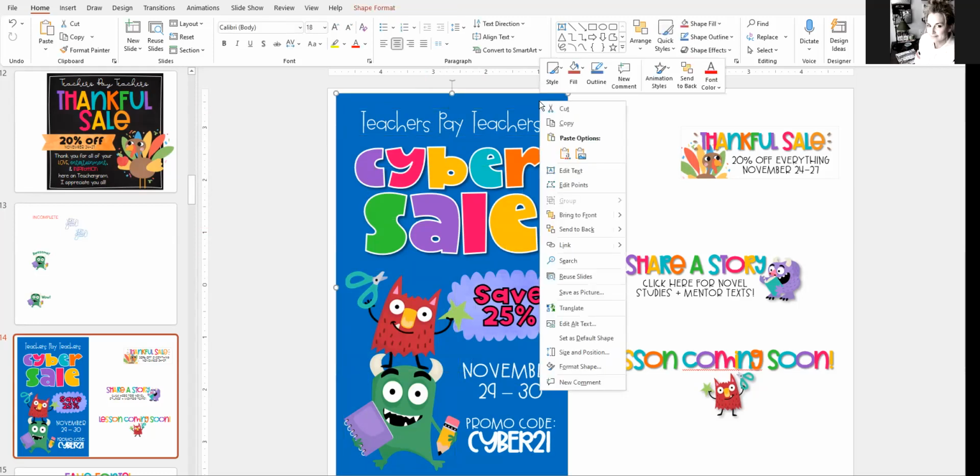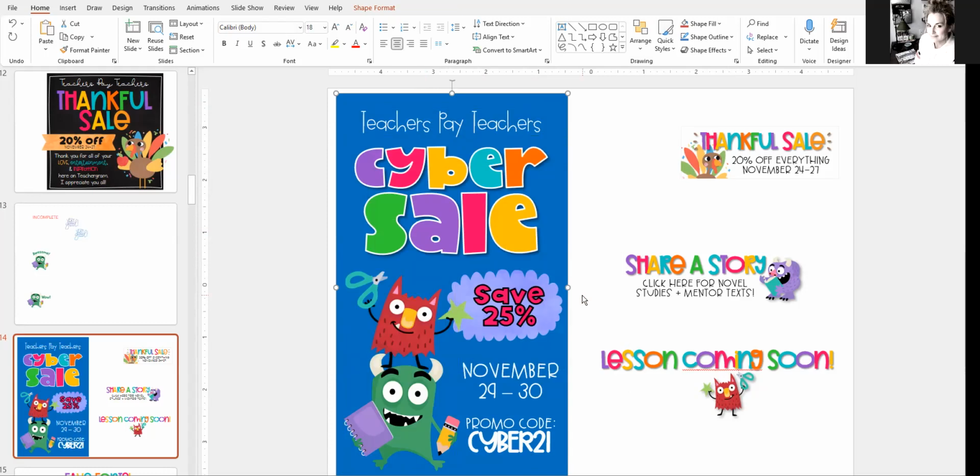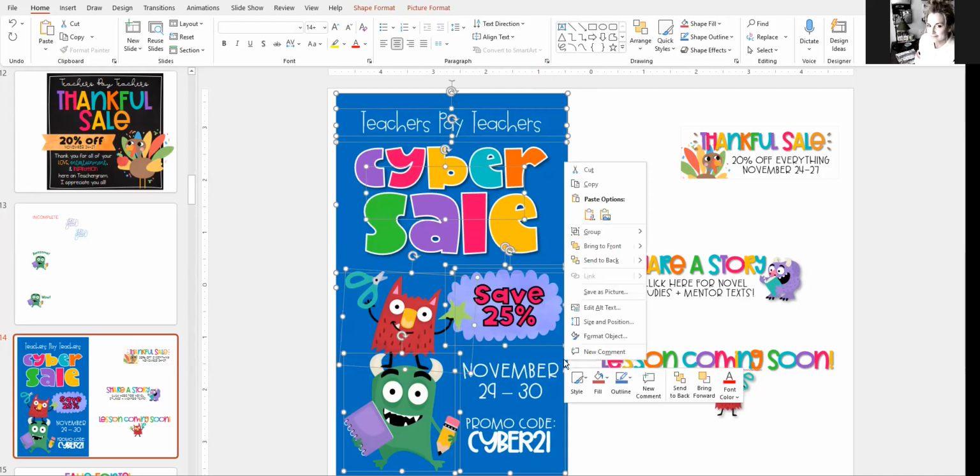Let's say I drew a text box and it's in front. You probably already know this, but the way you overlap things in the order that you want, you would just click on it and say send to back, or you could send it forward. So you just have to remember that it's like you're building a collage, on top of each other. And so once you have it the way you want it, draw an imaginary box, save as picture, and then you have it forever as a graphic. Save as picture.